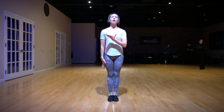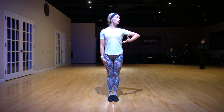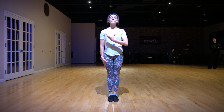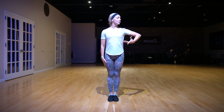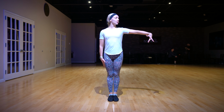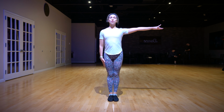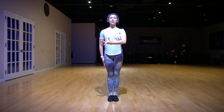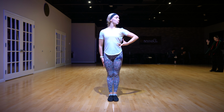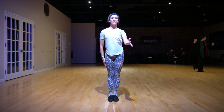So let's bring that right arm in. We're going to focus on that elbow, pulling out first, elbow, wrist, then finger. So we have the elbow pulling out, then the wrist finishes, and then the fingers. From here, we're going to turn that palm up and bring it in, elbow, wrist, finger in. And again, elbow, wrist, finger out, and elbow, wrist, finger in.